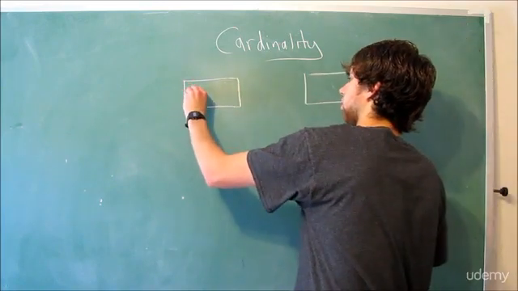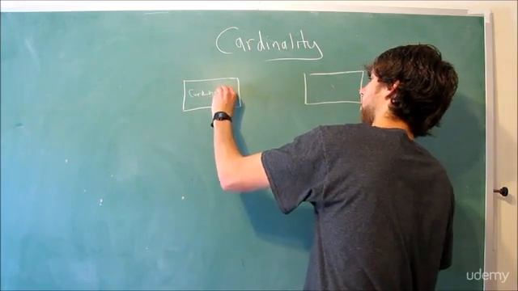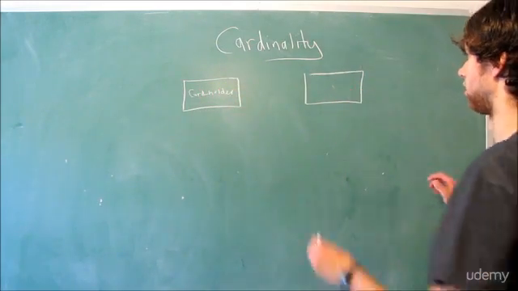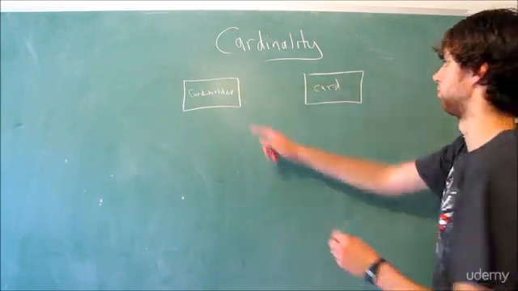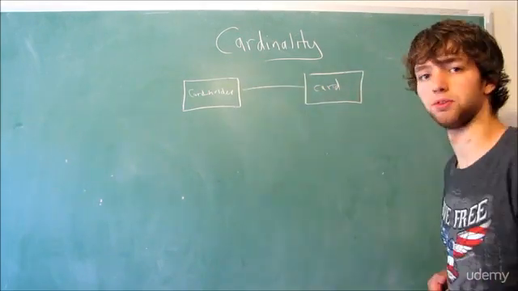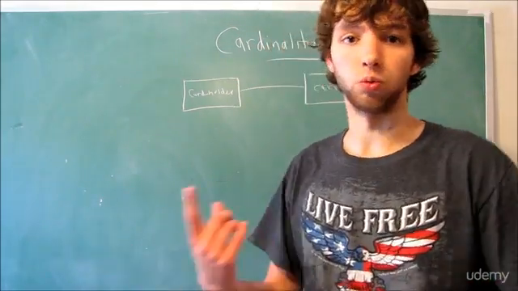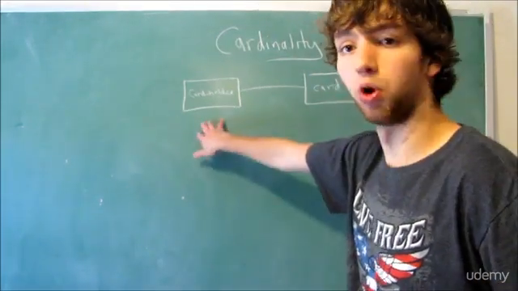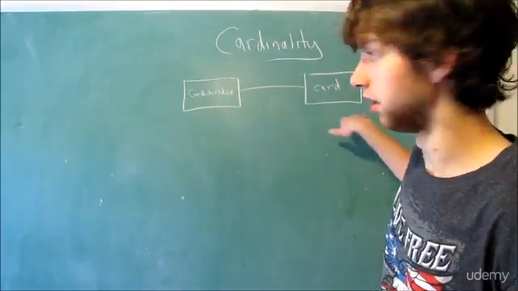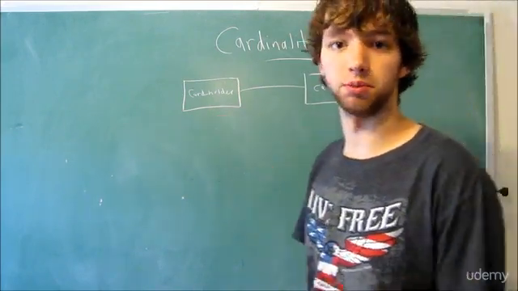I'm not going to draw them real big, but just so you see how the connection works. So we have the card holder, and then over here we have the card. And there's some kind of relationship between these two tables. Now, the only possibilities for cardinality are one or many, obviously for both sides. So you can have one to many, or many to many. Those are the only three possibilities.